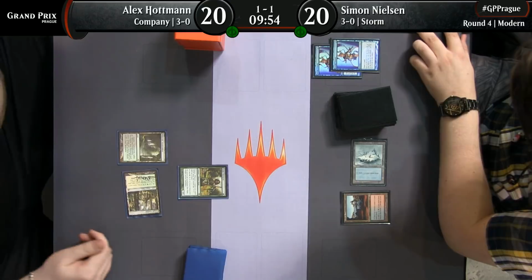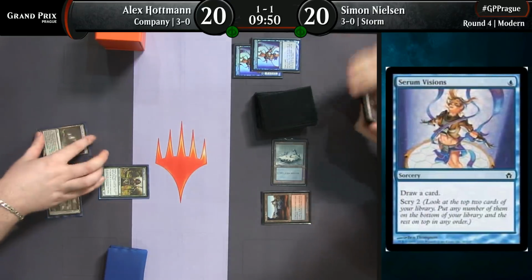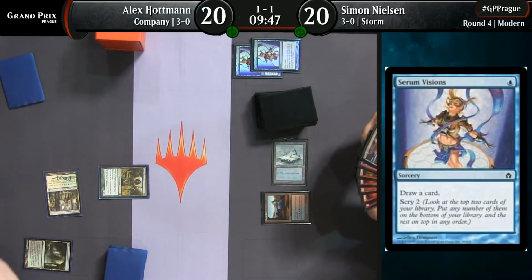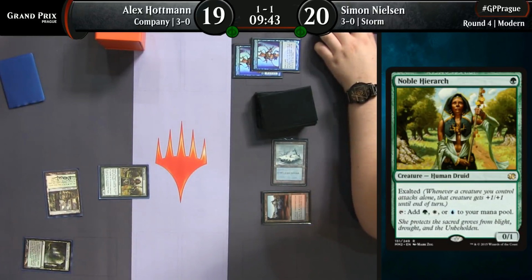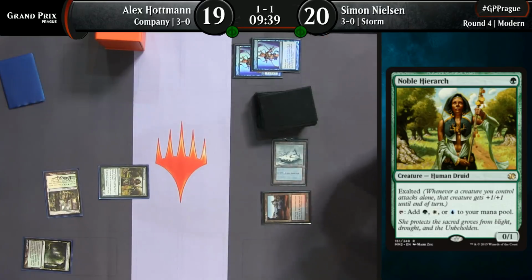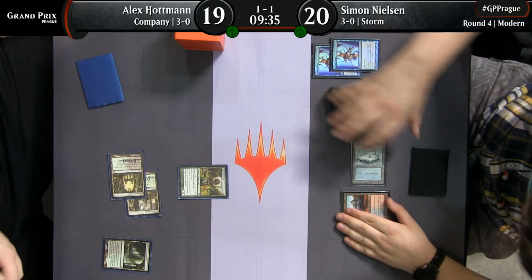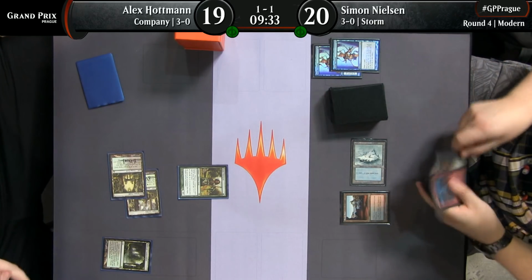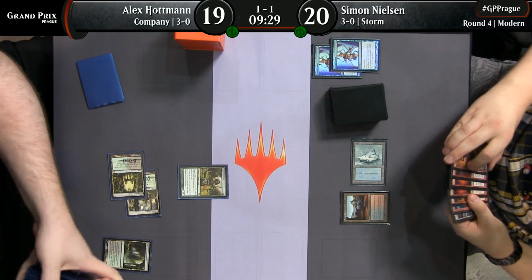So Nielsen now, fiddling around with a couple of cantrips. Hotman off to a slower start as well, just the Noble Hierarch for him. So both players kind of getting into the groove, although I have to say Nielsen a little bit further ahead thanks to the fact that he's already seen 6 extra cards. Yeah, and you're also quite happy when your Collected Company opponent starts off like this. No Devoted Druid to be seen, and just in general a slower start.